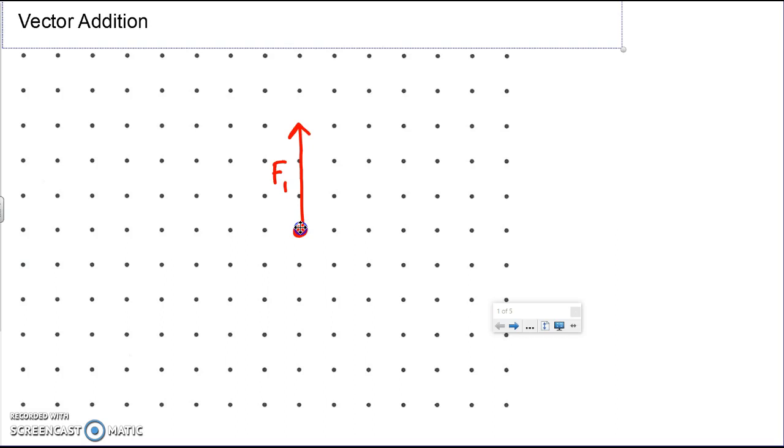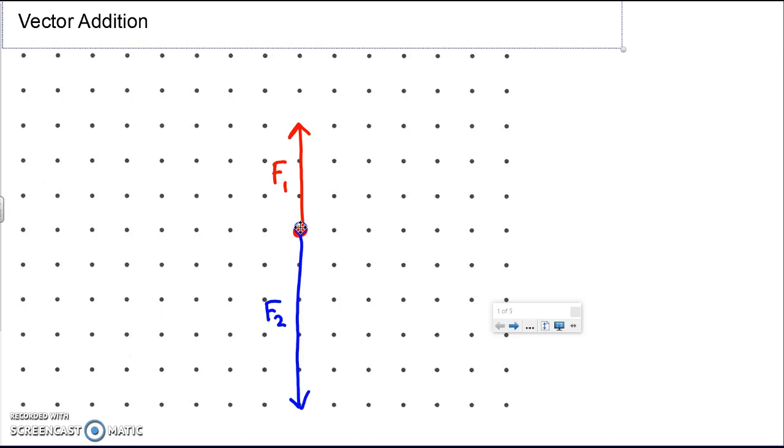And I can take that vector and add it to another vector that might go in a different direction. In fact, we'll put one in the opposite direction. We'll have this guy right here. We'll label this one F2, and that is going to be a down 5 vector. So it probably makes a little bit of sense to you that up would be positive and right would be positive, left would be negative, and down would be negative because of the way that we normally work things on the coordinate system in math class.